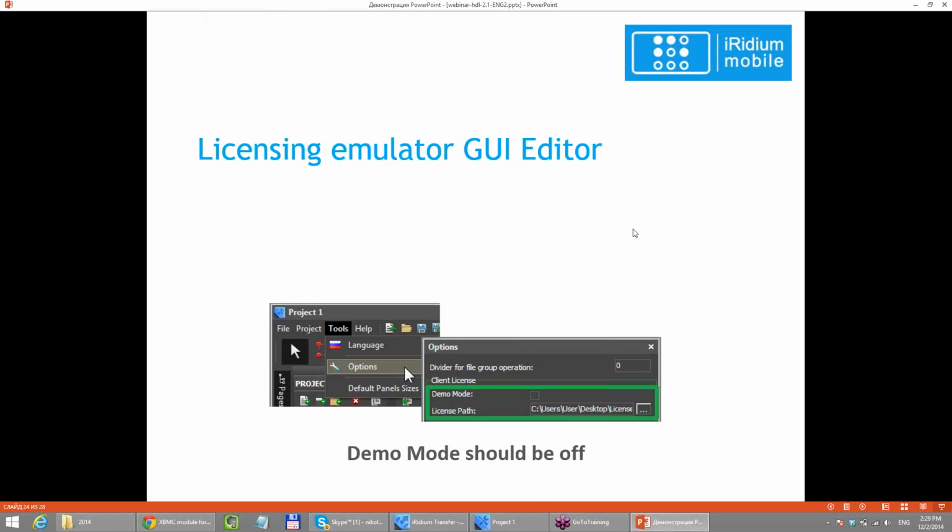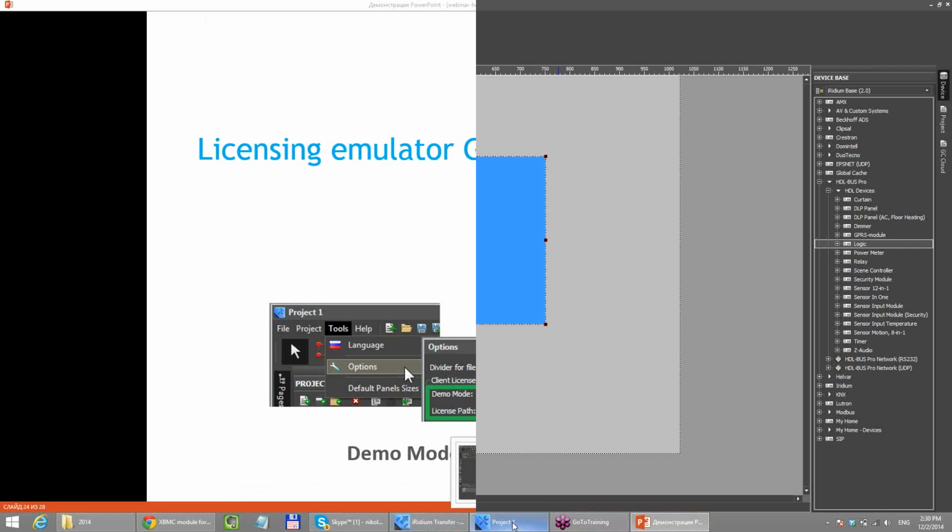Do not forget that, again, if you need to use the emulator, and you will need to use the emulator, you need to license it.